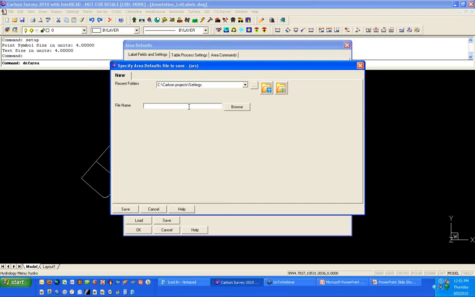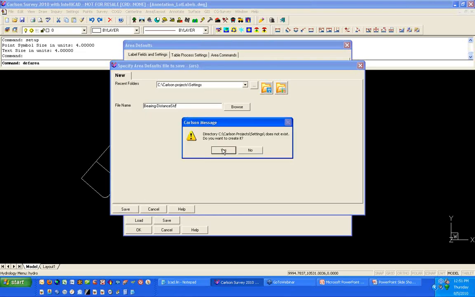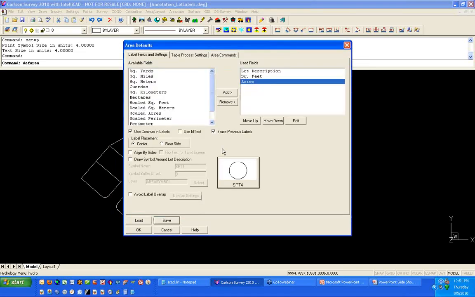And you can just call this, you know, bearing and distance standard. And from that point on, anyone else getting into a new drawing, a new installation of Carlson, whatever, can load that, and they're going to get all these same settings that we have.